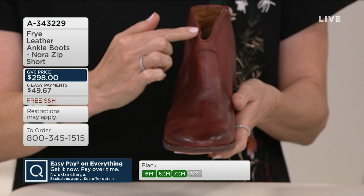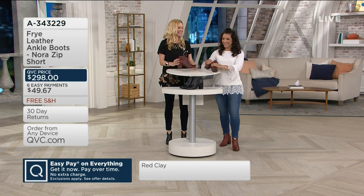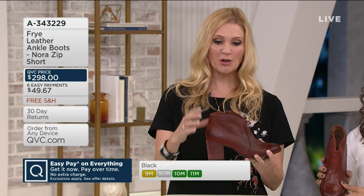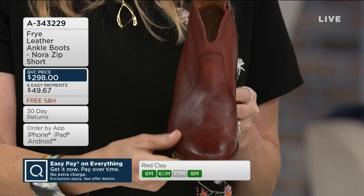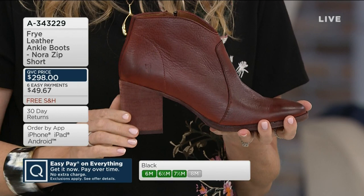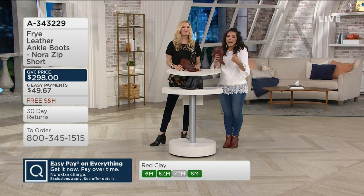What's also pretty about the style is it's a nod to your traditional higher Western boot, but it just whispers a little bit of that. On this booty, we've done the beautiful vamp in the front with that Western feeling, but we have a gorgeous dip down in the front that as you wear it is going to elongate your leg — and what girl doesn't want her leg slightly elongated? Whether you wear a flare jean over it, your skinny jeans, or a cropped ankle pant, this is really going to be a beautiful line. You can also wear a sock under that. This leather does mold around your foot — it'll feel like a slipper once you've broken it in.